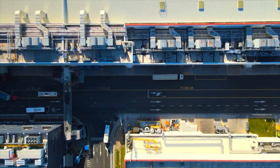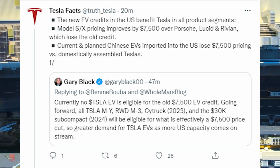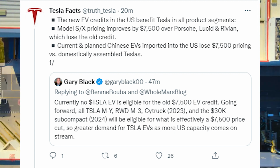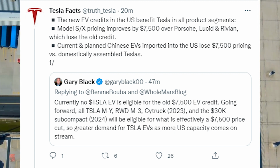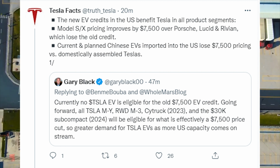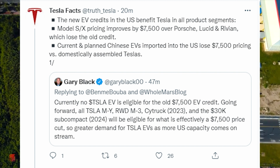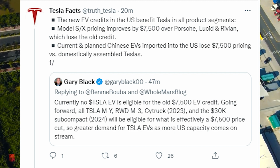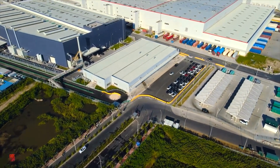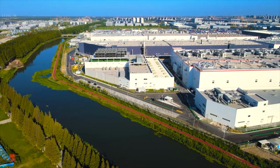Talking about expansion, further growth in the future, we have more updates regarding that in a moment. But first of all, looking into the EV credits in the United States, there was a lot of discussion about that, if it's a good idea. Again, guys, I do believe it is a good idea, but the struggle Tesla might face is delivery times. They could really start growing again in the United States, apart from the Model S and Model X. I'm happy that customers in Europe will get now Model S and Model X as well. Those delivery times in the US decreased actually over the past weeks, but I do expect that to increase again when it comes to Model 3 and Model Y, depending on how many people are buying a Tesla right now with the EV credit or have actually waited for that.